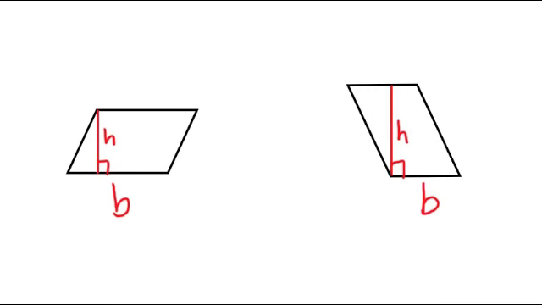But we want to show you now that it doesn't matter which base and height you pick, you're still going to get the same area. So for this one, the base is 12, and the height turns out to be 6. The area is going to be 72. And for this one, we see that the base is 8 when we rotate it over, but here the height is going to be 9. And so the one side is 12, but the area is still the same.